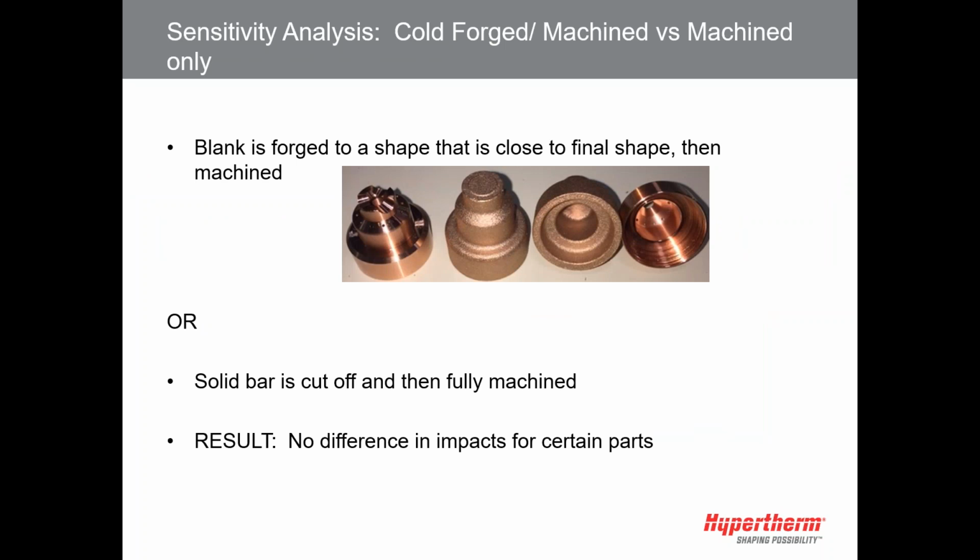The next question was around that solid bar stock raw material that I was mentioning before. We had the opportunity to look at what is called a forged blank, and you can see in the picture that it is much closer in shape to those shiny copper parts on the outside of the picture, therefore resulting in less material waste. What we found is that there are some parts where having a forged blank made a difference, and there were some parts where it was not a reduced impact. Next slide.